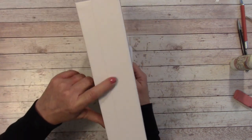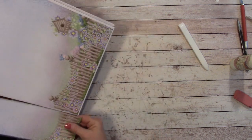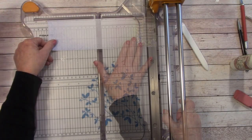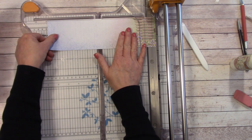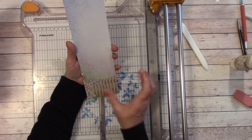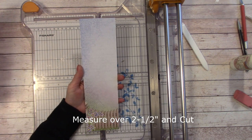Let's work on getting our spine. In your reserves, you will find this. This is the cutting from off here, and I would like to use that. So this should already be 10 7/8 tall. I'm going to double check to make sure memory serves me right, and it is. So now we need to cut it down this way. So looking at your piece like this, we're going to measure over 2 1/2 inches and we're going to cut.